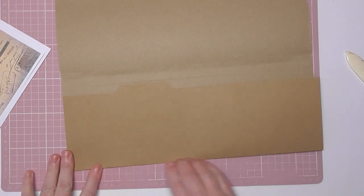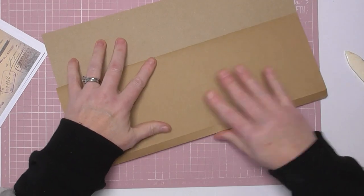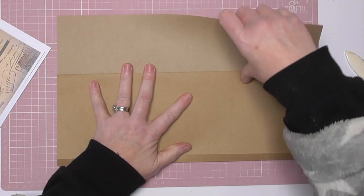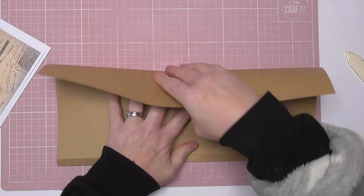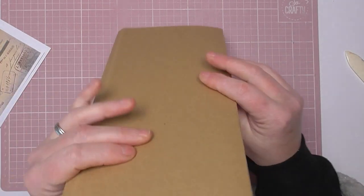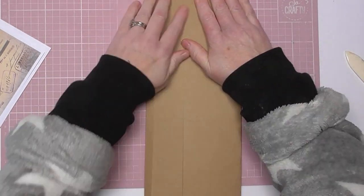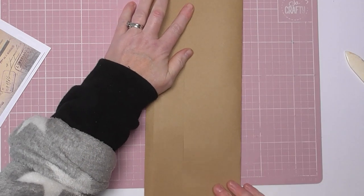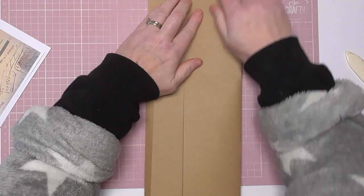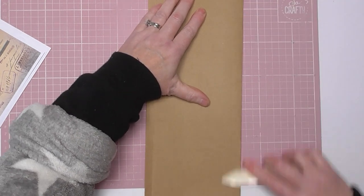Okay. And then I'm going to fold the whole thing in half along the middle score line. Okay. And then I'm going to fold that bit over the top of that bit. Have I got it straight? Lined up top and bottom, kind of. Is that going to catch? No, let's just pull it out a little bit so it doesn't catch. And then I will reinforce where I've folded.